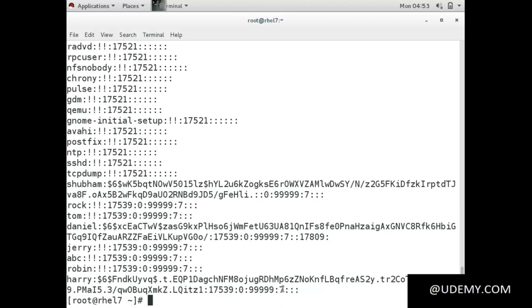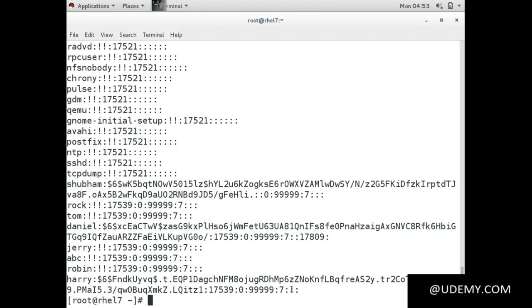The next column specifies the number of days to warn the user of an expiring password. It is set to 7 by default. So your system warns you to change your password a week before it expires. Then there is the number of days after the password expires that the account is disabled.